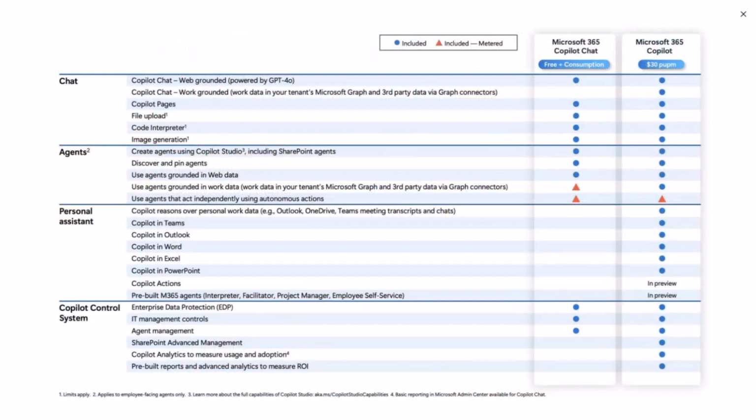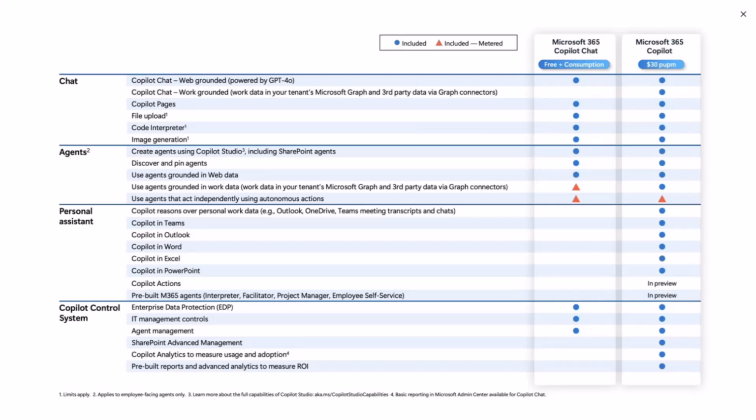Absolutely. So, the question of the year maybe is Copilot licensing and what it means and what the different ones are. To start with, what we looked at today, we saw agents both in our Copilot chat as well as in Copilot Studio. So there are two different ways to go about those typically.